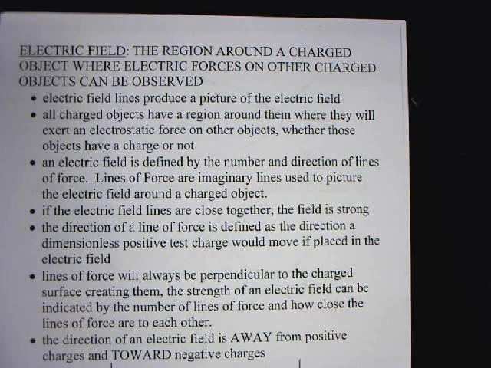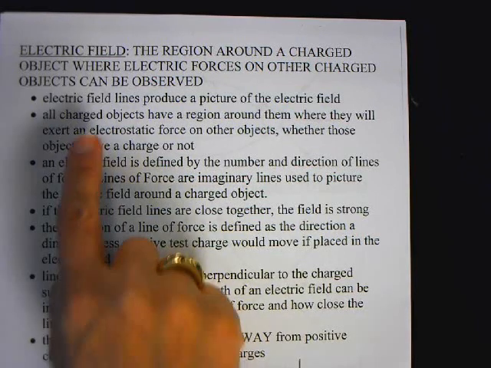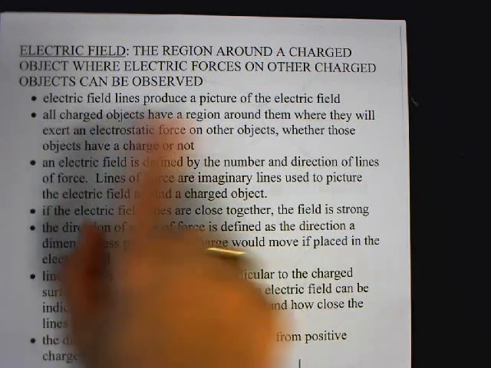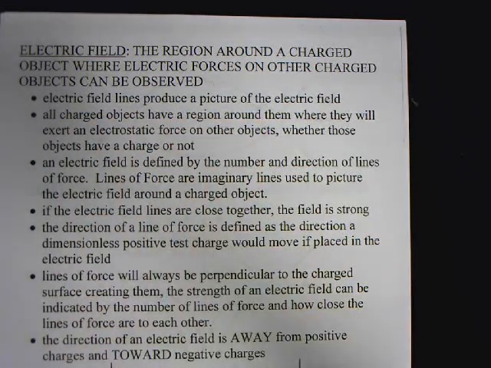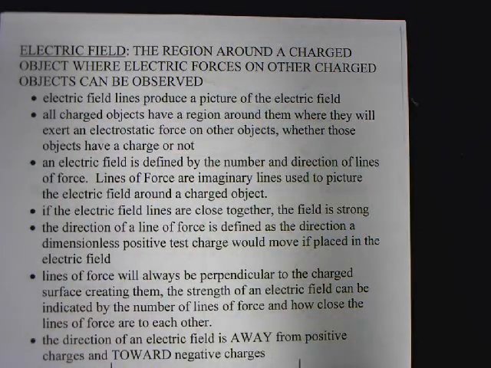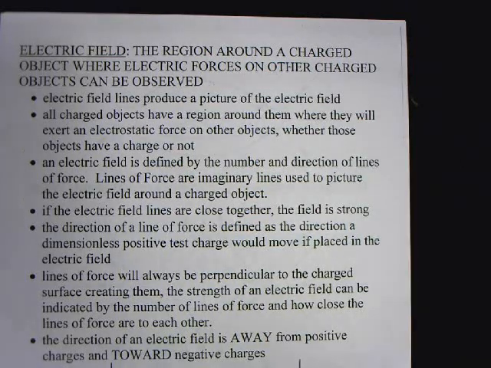So again, what we're going to learn is that when we say electric field lines produce a picture, this is for us to understand the interactions of things. So again, we're drawing a model to help us conceptualize it. So even though electric fields exist, it's not something that we can observe with our eyes, but we can use particles to help us see the behavior of these electric fields and what they influence.